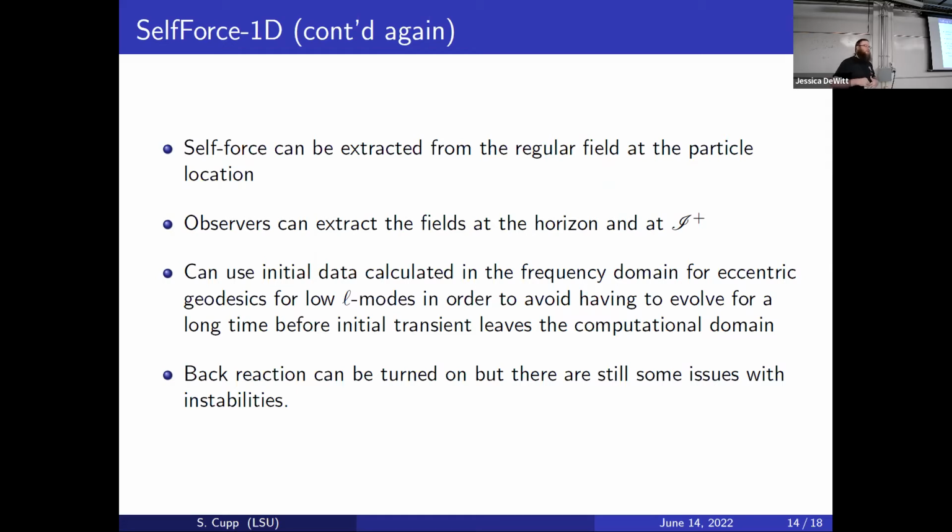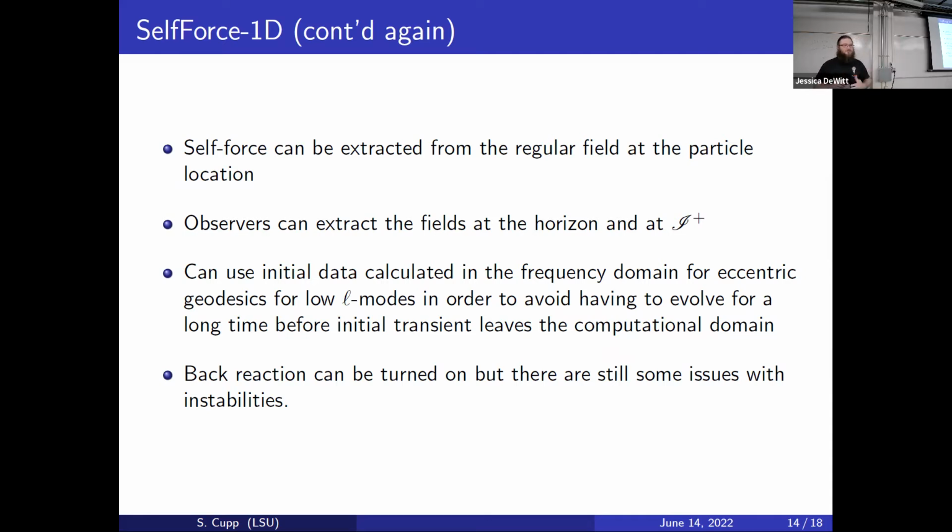The reason for this, right, is we need some sort of initial data. But thankfully, if we start early enough in the inspiral, the initial data is effectively the same as the frequency domain codes, because the orbital parameters are changing slowly enough that it is effectively simply the solution to the frequency domain. So we can use frequency domain initial data to prime the simulation. Then we force it to be on whatever orbit we want, whether it's circular, eccentric, whatever. We force it to go around for a while until the initial bad data transits leave and we're at some steady state, and then we can let it go. That's the idea.